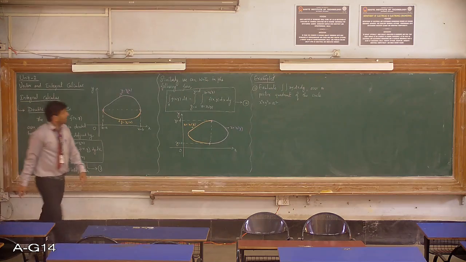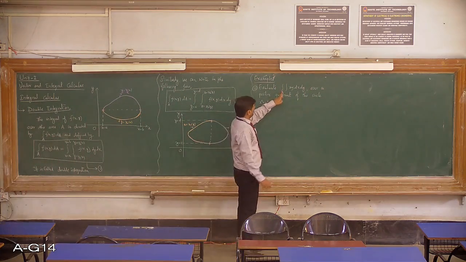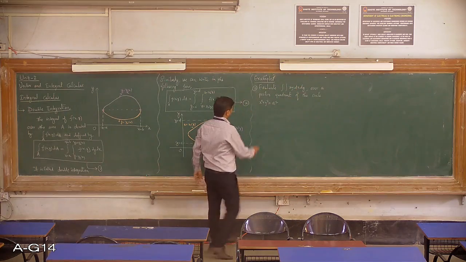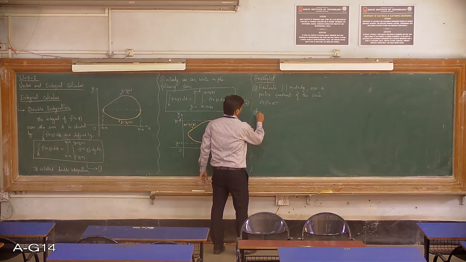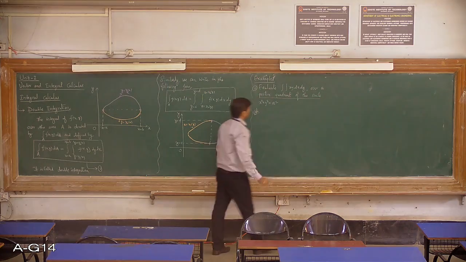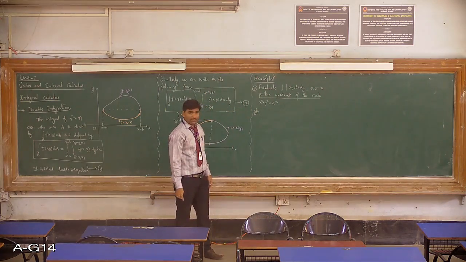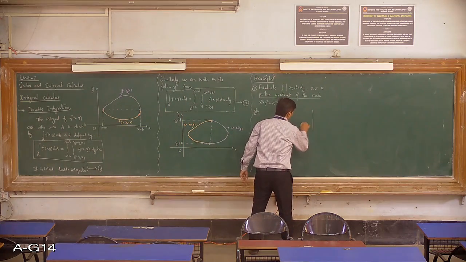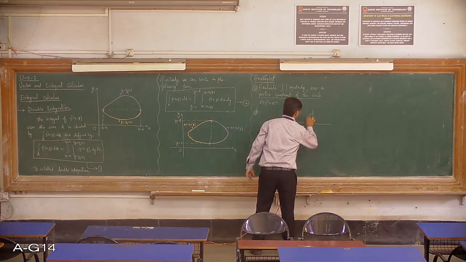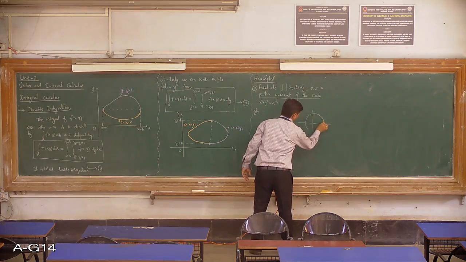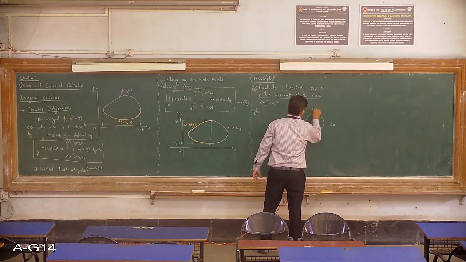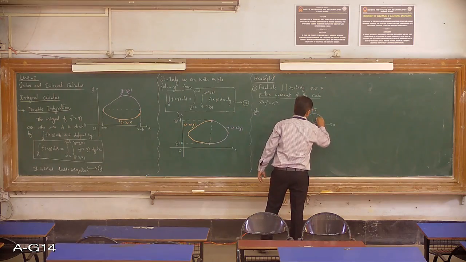Okay. So now here limits are not given. No x equals from something to something, y equals from some variable to some variable. They are not given. So now we need to see by this particular information. They said positive quadrant of a circle x square plus y square is equal to a square. What is that? It is a circle with radius a. So this is a.